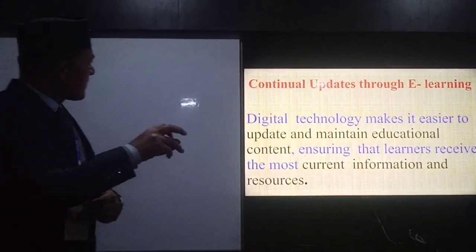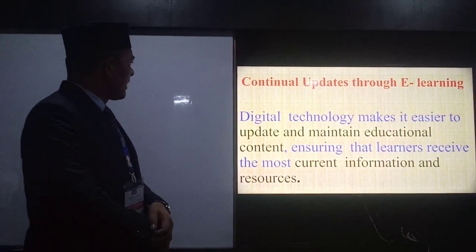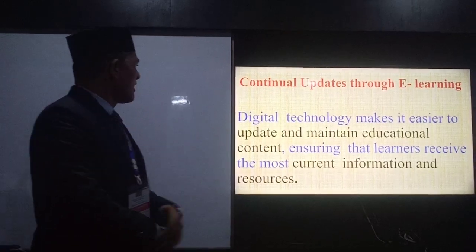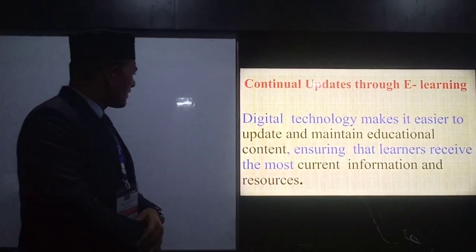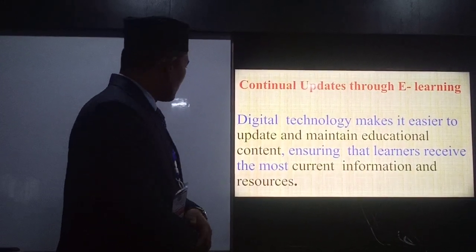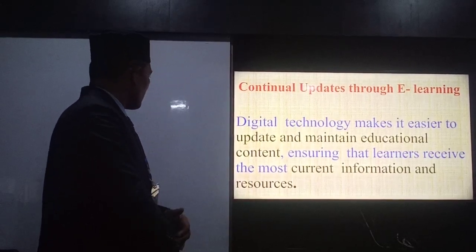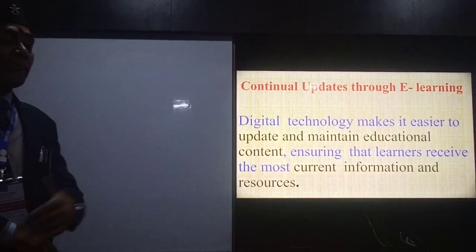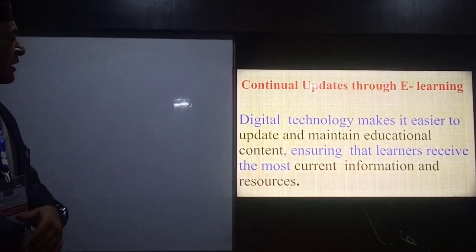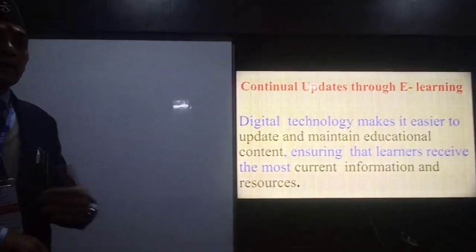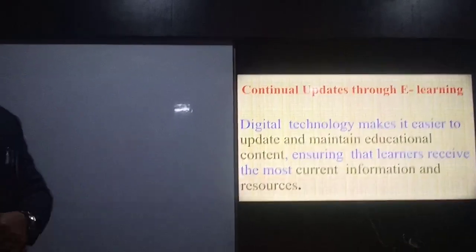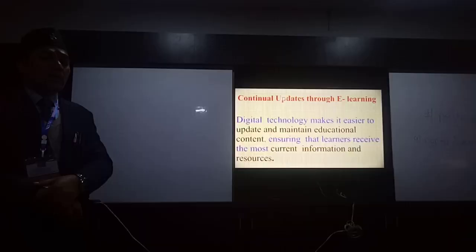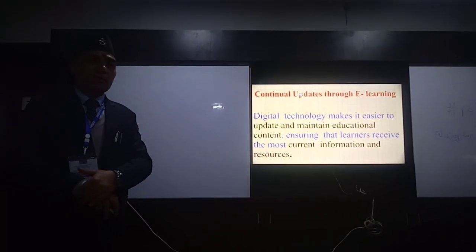Like that, continual updates in e-learning. Digital technology makes it easier to update and maintain educational content, ensuring that learners receive the most current information and resources. Updating with new things can be done through e-learning, which is available through gadgets, internet service, mobile phones, and other current devices prepared by technology.